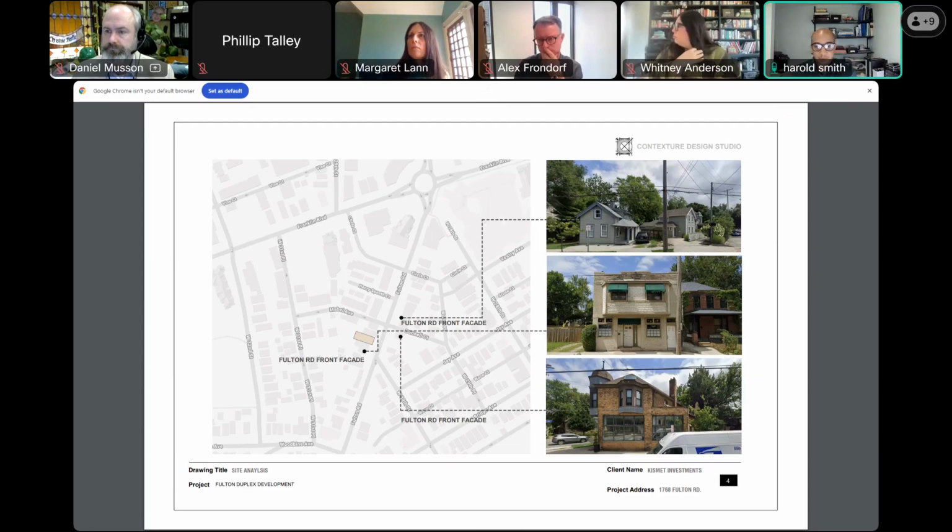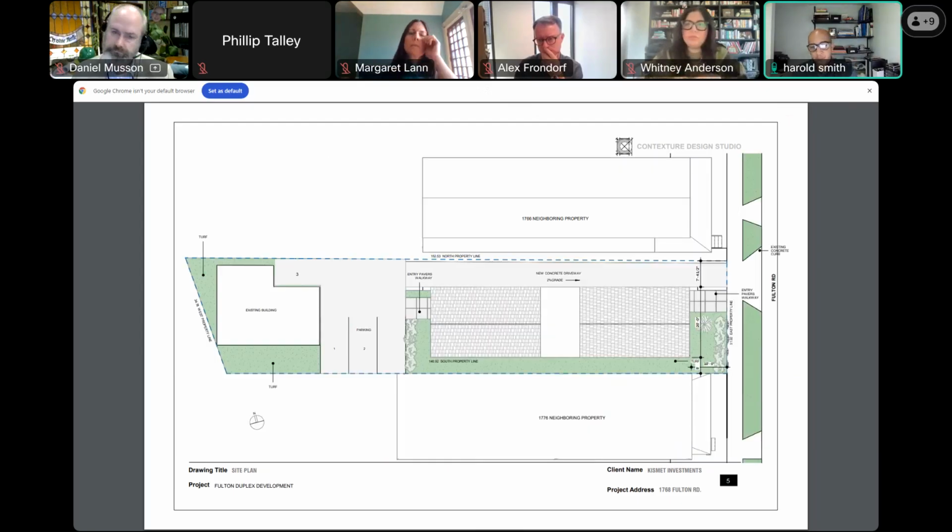If we go to the next slide, I'll talk a little bit about the site plan, and then I'll get into the last statement I just made. When we looked at the site plan, we wanted to utilize the existing drive aisle that we have here, keep our homes adjacent with the neighboring homes as best as possible, without the porch front. The porch front, we actually want to give more green space to that area than we've seen before. And then we also want to break the roof line up just a tad bit. That's how we came up with the concept we developed here on the site plan.